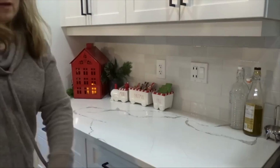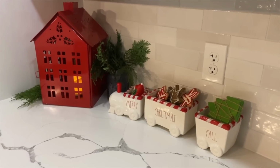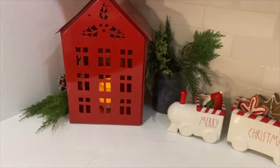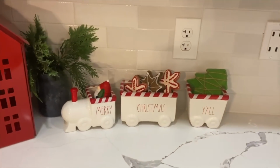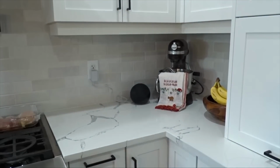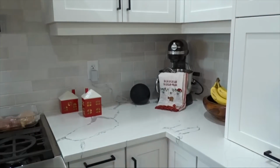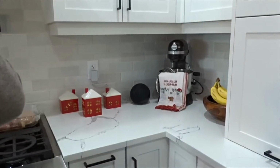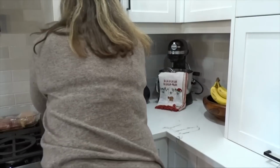And I think this whole corner is finally exactly the way I wanted it to be, or imagined it to be, I guess, with all the new items that I had purchased. So sad to say, I did not love the tiered tray, so I had ended up moving it somewhere else in the house, which you will just have to come back to watch that video. And I ended up putting these little houses here, and it balanced the light because they are lit up, so the other corner's lit up, now this corner's lit up, but I also felt like this needed height as well, and it's a good way to cover up the outlet too.